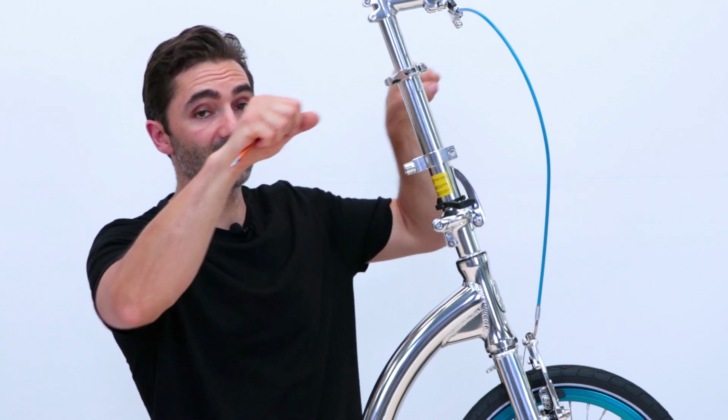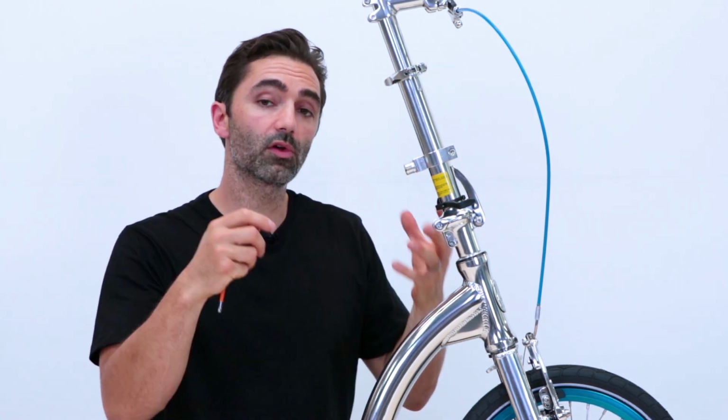If you over tighten it, you'll be able to tell, because when you try and steer, it won't be nice and smooth. So the balance really is to get enough compression so that there's no rocking forwards and backwards, but not too over tight so that the handlebars are hard to steer freely.